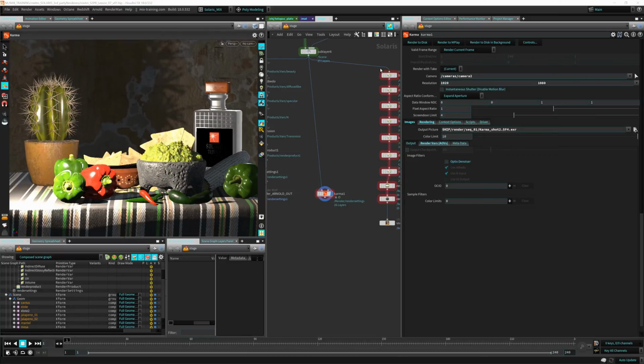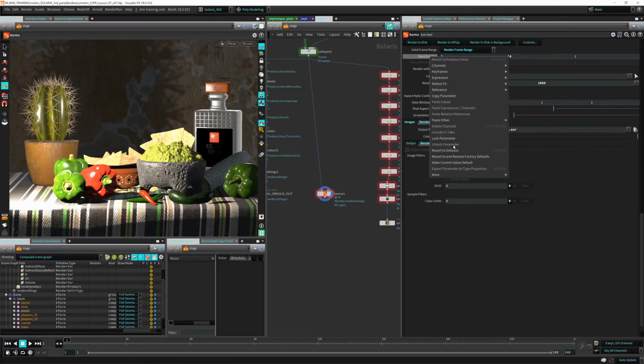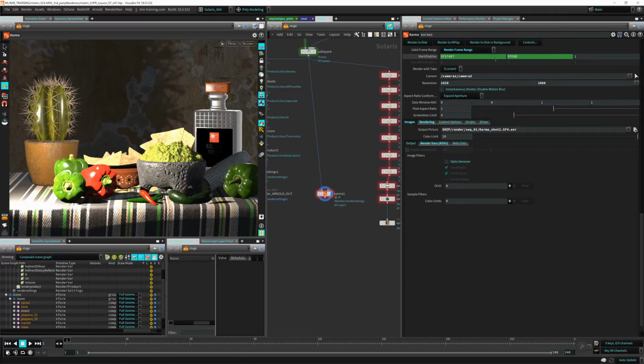To render a range, you have to set it to render frame range, and then you have this range. If you're new to Houdini, you have this really weird green text that you can modify, which is weird, and if you modify it, it starts to get kind of weird, like what's happening here. What you should do is always just delete this, or if you want to use that expression, it's using the frame start and frame end, which mean these guys here.